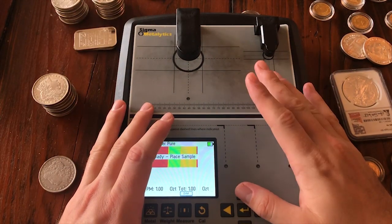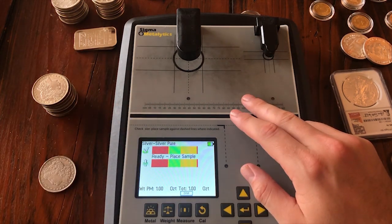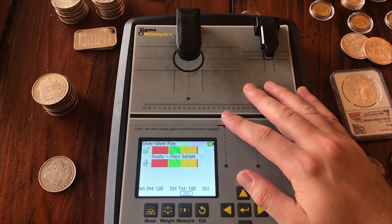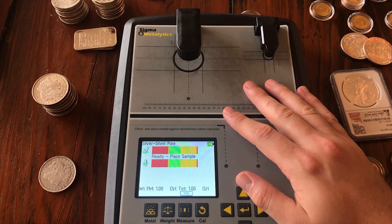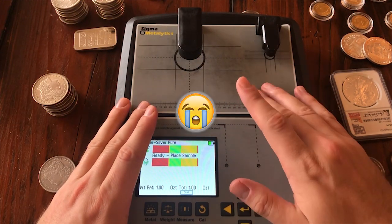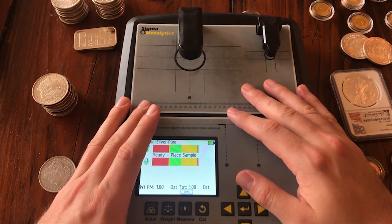People ask me, where do you buy these things? Ladies and gentlemen, the best place is on eBay when two things happen. Every once in a while, eBay does a 15% discount coupon, and then they also sometimes do up to 10% eBay Bucks. When I bought this, a 15% coupon was on. This was $1,400 and change, and I got 15% off, so significant savings. Then one day later, 10% eBay Bucks came, so I could have gotten up to 25% off. If you time it right, you can get up to 25% off from $1,400, which is significant. I saved 15%, but that was still significant.